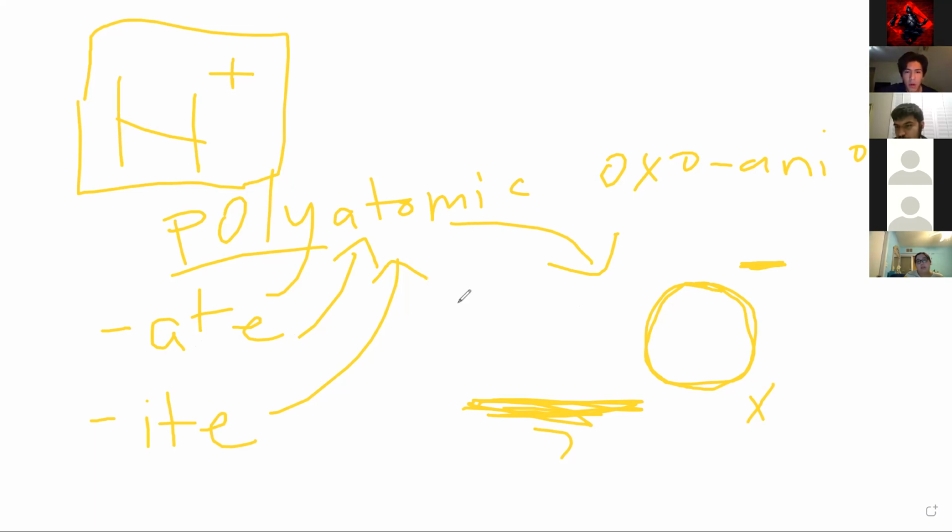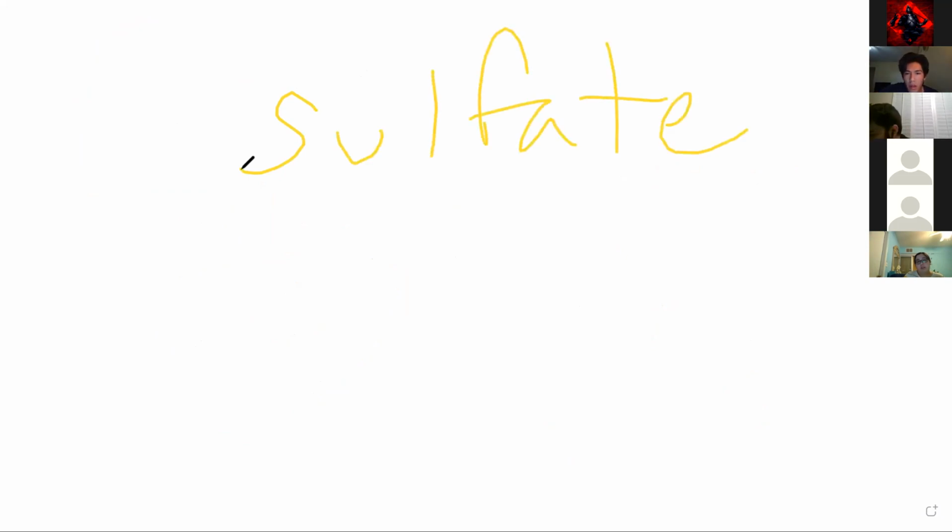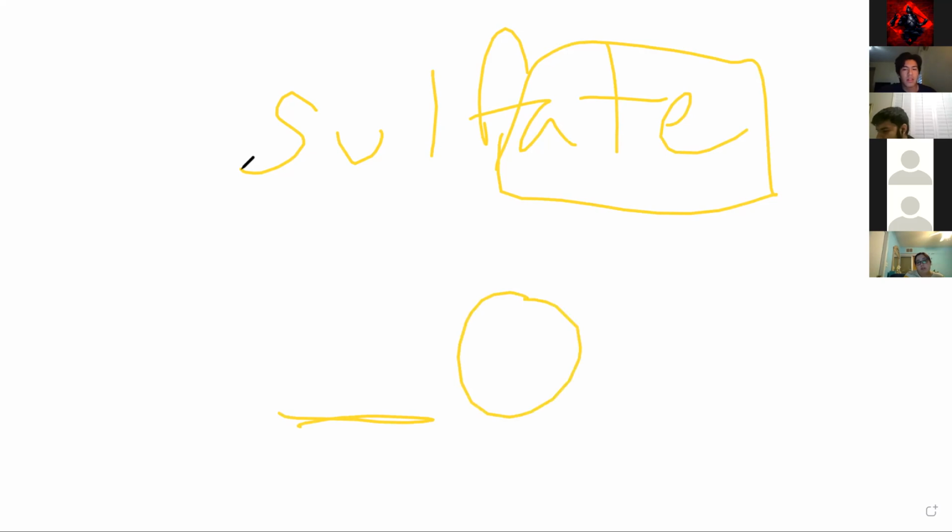So let's keep going. Now we have to figure out which elements usually form those polyatomic oxoanions. Let's say you just see this on your test: name sulfate. Right away, you have to catch the ate part. We know that ate means polyatomic oxoanion, right? And what does that mean? We're going to have a certain element here, an oxygen here, because it consists of an oxygen, X amount of oxygens we don't know yet, and then a negative charge. So now you've got maybe a quarter of it done already, right?